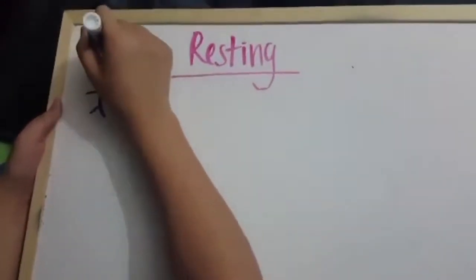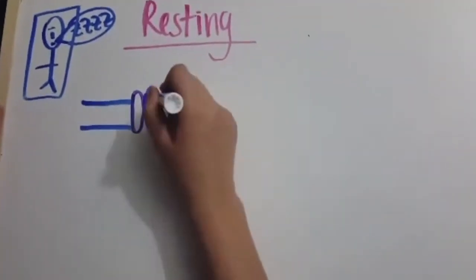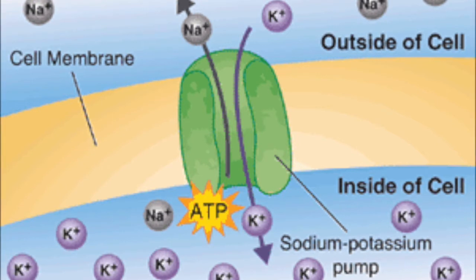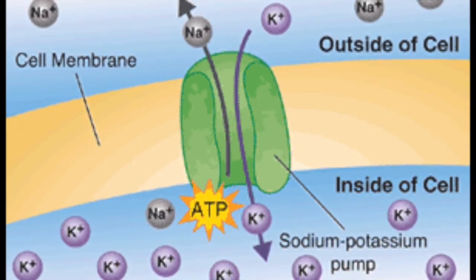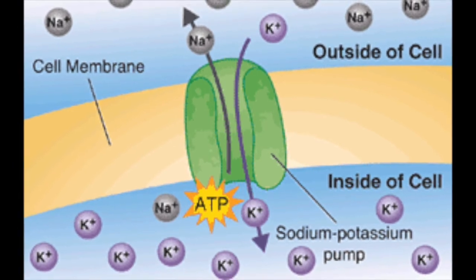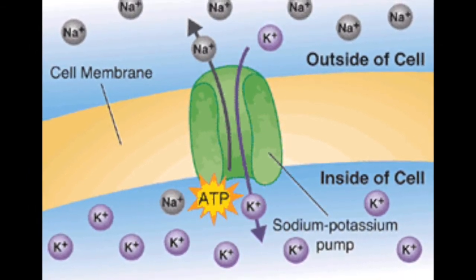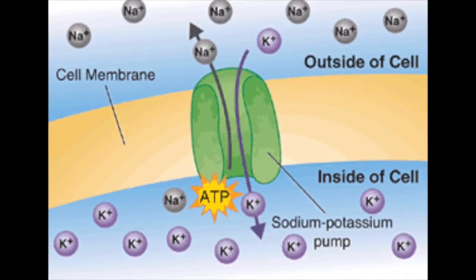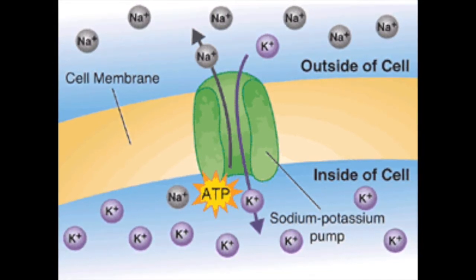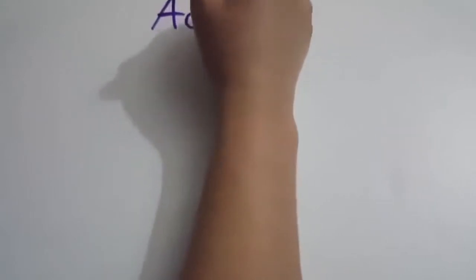To return back to the resting stage, both the sodium and potassium channels are closed to prevent further hyperpolarization. In order to reach the ideal membrane potential of negative 70 millivolts, a more precise and controlled transfer of ions is required. This is the role of the sodium-potassium pumps. They work by moving 3 sodium ions from inside the cell to the outside and moving 2 potassium ions from the outside to inside the cell. This is known as active transportation and requires ATP to occur. The conversion of ATP to ADP changes the shape of the pump, which allows it to pick up and drop off the correct ion in the right place. Once a membrane potential of negative 70 millivolts is reached, the neuron will be in the resting stage, where the sodium-potassium pump has stopped working, allowing the neuron to conserve energy.